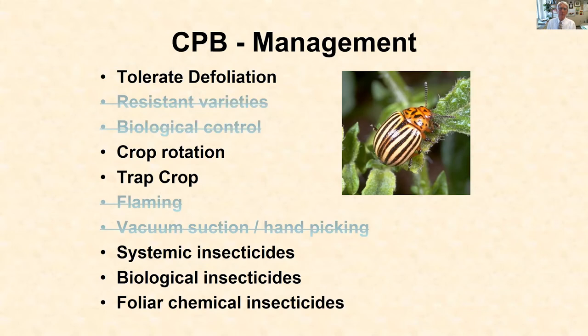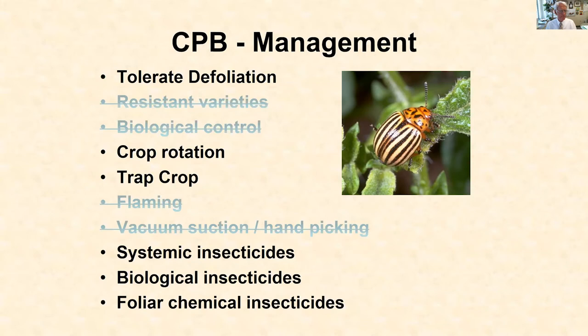Then, under insecticides, we have several choices, and these are mentioned in our Midwest Vegetable Production Guide. Some of them are systemics that you put on the soil or you put on the foliage that go into the plant. The ones that you put on the soil are taken up by the roots, go up through the plant, come out in the leaves, and will kill the Colorado potato beetle larvae as they are feeding on the foliage. We can also do the same thing with chemical insecticides that we apply to the foliage of the plant. What we're trying to do is stop the beetle larvae from feeding. We're trying to protect that foliage. We want to keep that foliage on the plant, and so we control them that way.